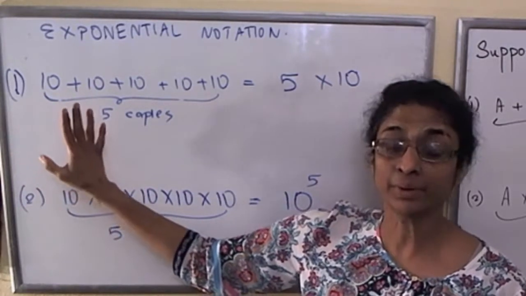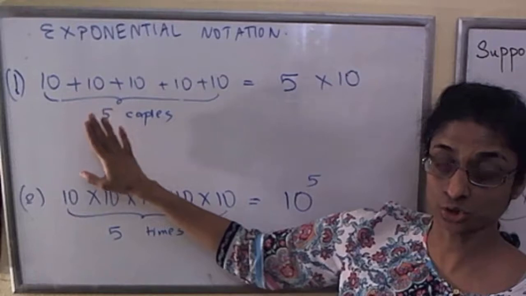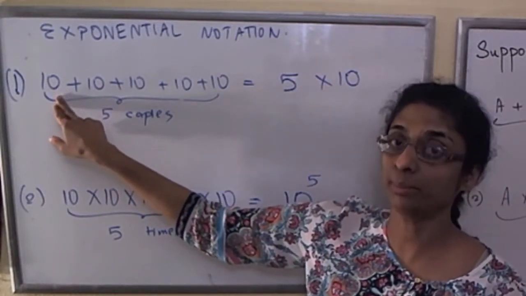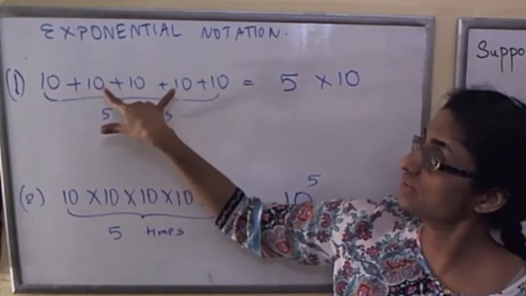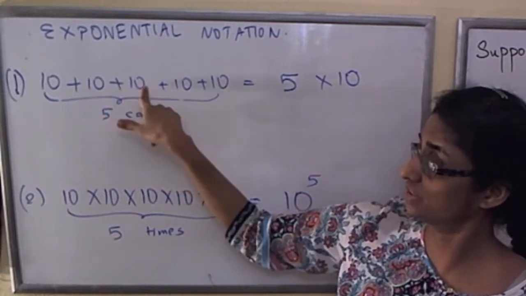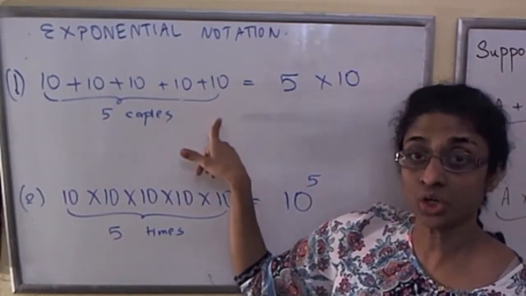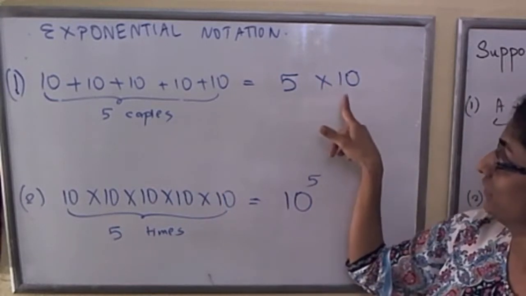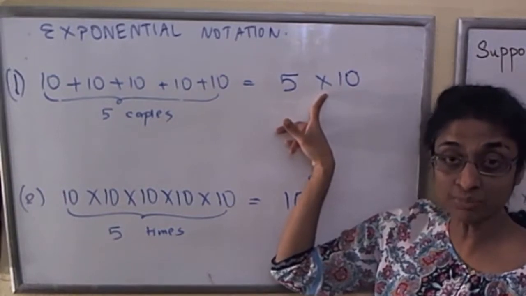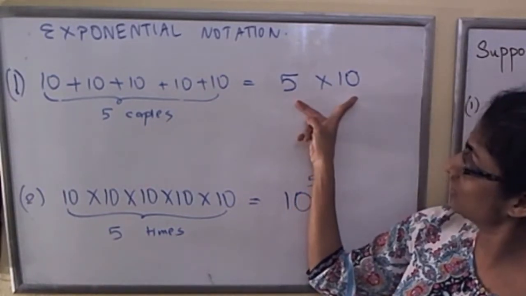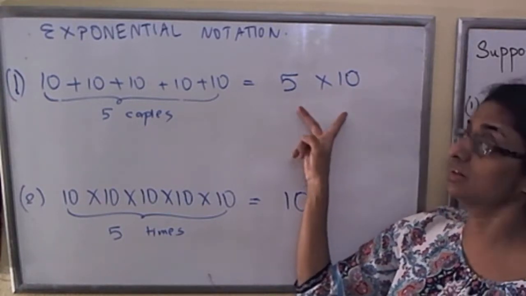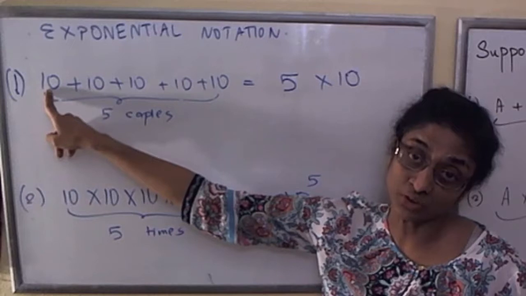And you're correct, but right now my focus is not so much on evaluating this arithmetic expression, but in fact bringing to your attention that there is another way of writing this long expression, 10 plus 10 plus 10 plus 10 plus 10. A shorthand notation is 5 times 10. In fact, the multiplication notation helps us write this expression 5 times 10, which is by definition exactly this long expression that you see out here.